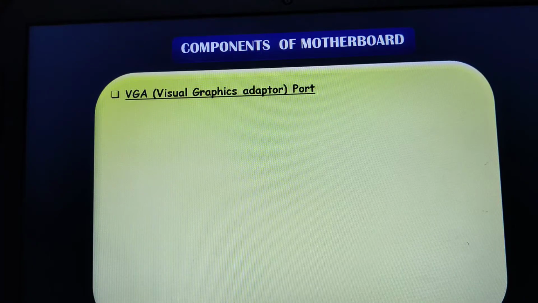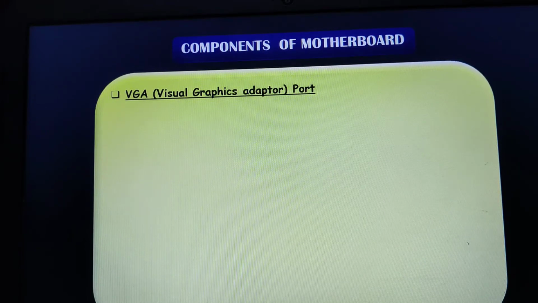So let us continue with our chapter, that is a typical configuration of computer system. In our previous video we had completed a few components of the computer. In that we had studied the different kinds of hard disk drive, floppy disk controller, input output ports and interfaces. Some of the ports like serial port, which is also called communication ports, parallel ports, and other kinds of ports like IDE, USB, that is universal serial bus port, and PS2 port. So different kinds of ports we have studied.